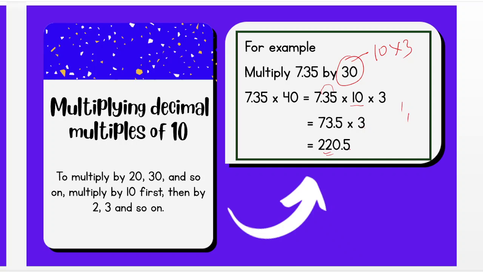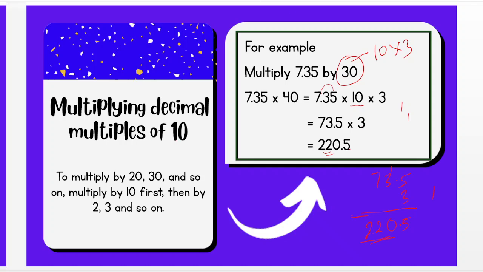So let me do that again so you can understand what I'm trying to say. We have 73.5 times 3. You just multiply it and put your decimal. This is 15, carry 1, plus 9, that's going to be 10. So the decimal point, don't forget to put it. 3 times 7 is 21 plus 1, 22. That's how we got 220.5. I hope this is clear. Okay, that is that on this.